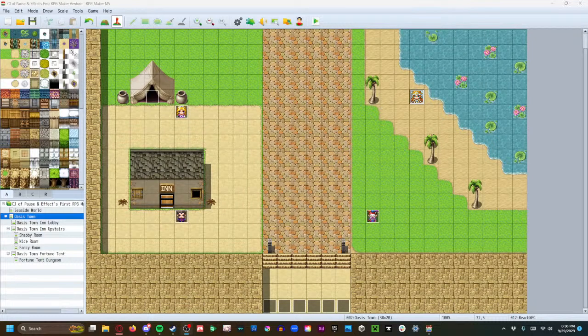For the time being, I do not have a general plan of what I want to make, but I think the best rule of thumb for this sort of thing is to play some RPG Maker games, and also just keep doing these tutorials to keep learning, because even if I don't have any kind of semblance of a plan right now, continuing to learn the engine will still help me no matter what.